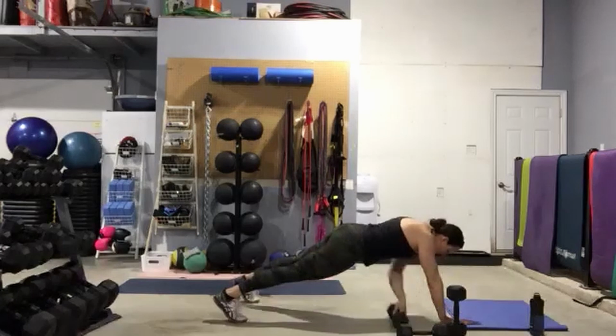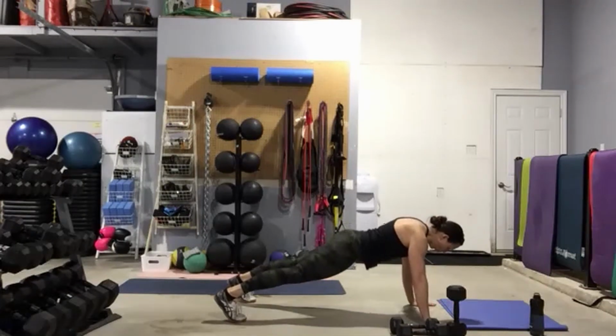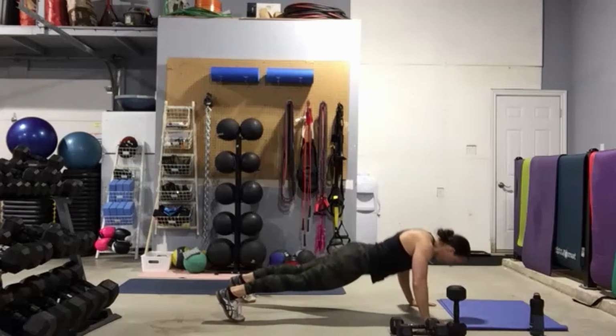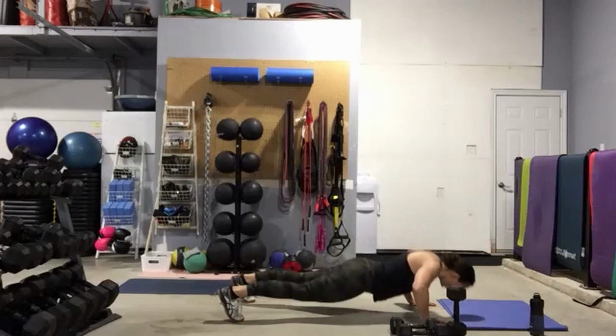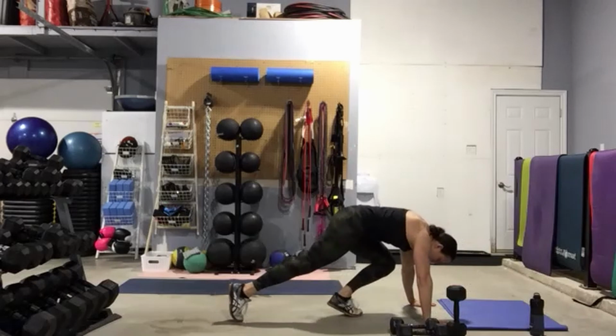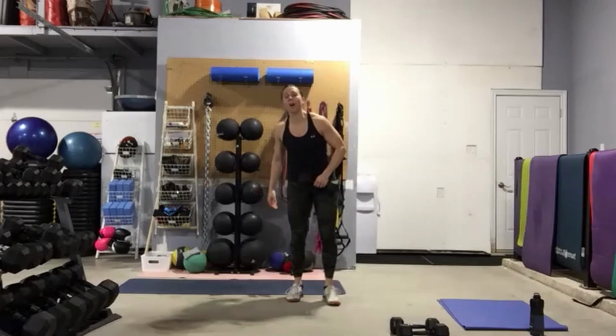6, 5, 4, 3, 2, 6 push-ups, knees or toes. Six, five, four, almost there, three, two, one more. Perfect, come on up. We got that clean to overhead press, six total, three on each side.